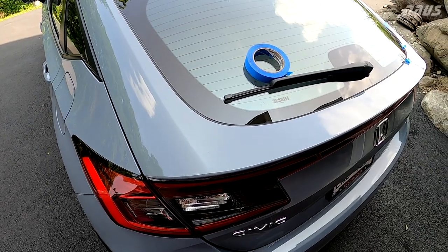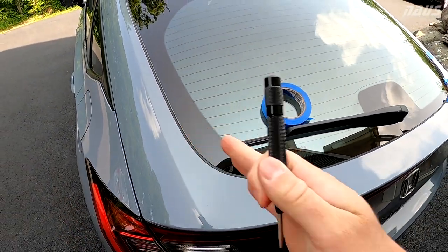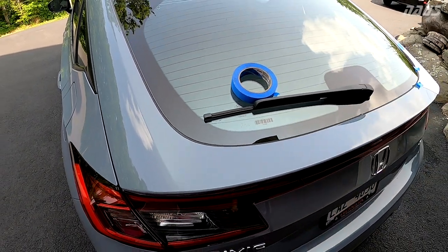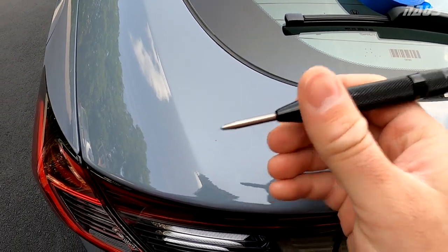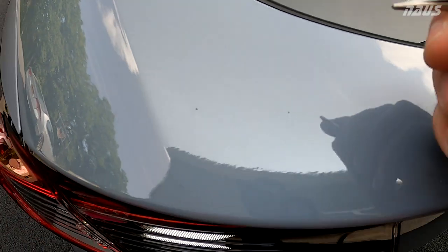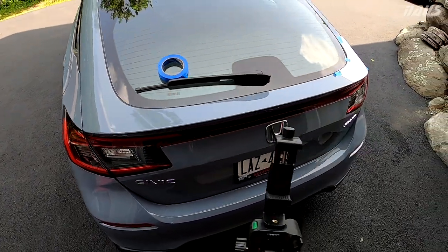All right, so marking the holes is rather easy to get a pilot hole because this whole hatch is plastic. Keep that in mind. So when you drill through this, you're not going to have to worry about rust, and it's not even aluminum, so it's going to drill through really quick. I just use a little center punch, but I didn't actually push it down and snap it. I just pushed the tip of it just a little bit to make a little mark on there, and it's plastic, so it compresses pretty easily.